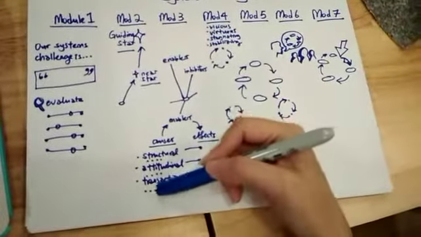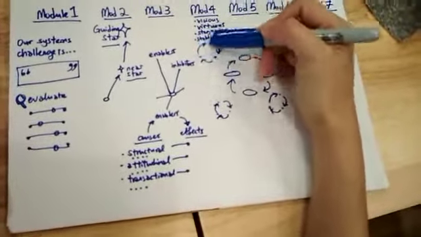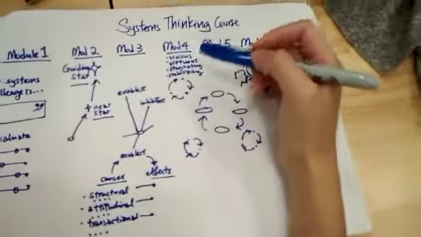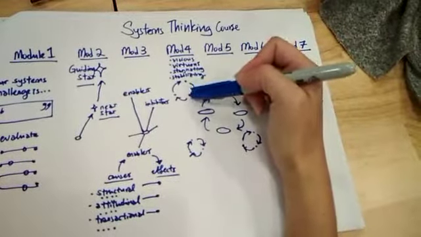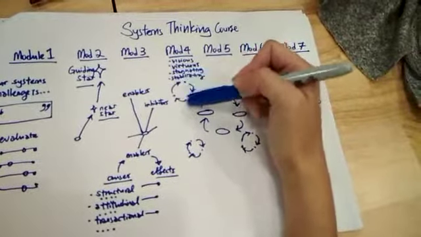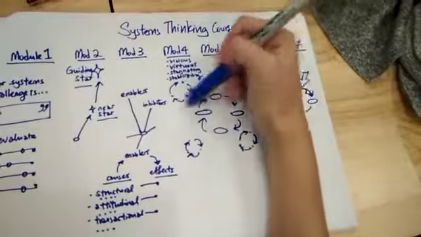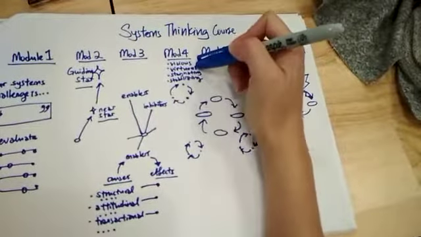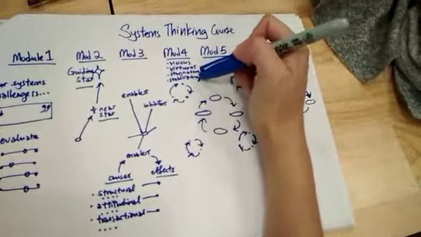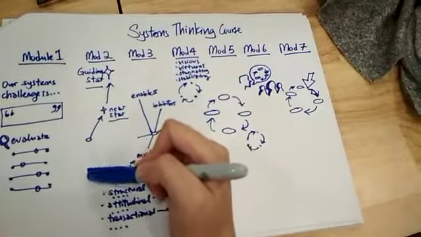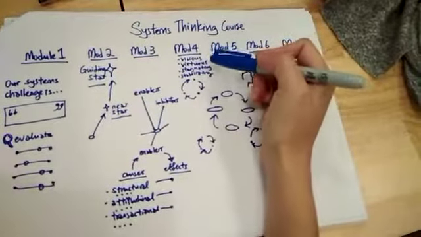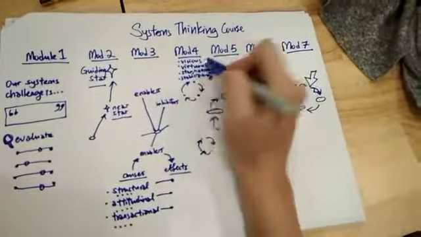So we take these factors and put them into loops in module 4. So in module 4, we try to see how the factors influence each other into loops, and we also determine if this loop is a vicious loop, a virtuous loop, stagnating or stabilizing loop. So a loop is bad, vicious, if it pulls the system away from the star, and a loop is virtuous if it moves the system nearer to the star.